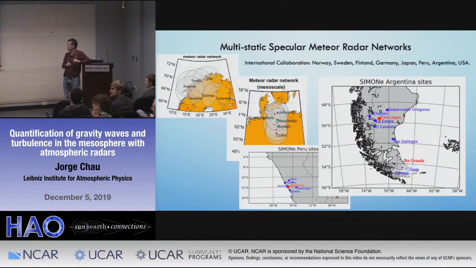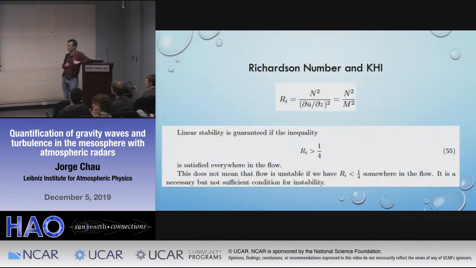Okay. So for the first one, you're right, I use 400 seconds. I would think there's a bias in there, right? I mean, if you have Kelvin-Helmholtz instability, then usually either you have larger shear than the climatological average, or you have less stratification. Yes. So if you take the climatological average for the Brunt-Väisälä period as the basis of your estimate of the Richardson number, you may end up with a biased Richardson number. I agree completely. I agree completely.